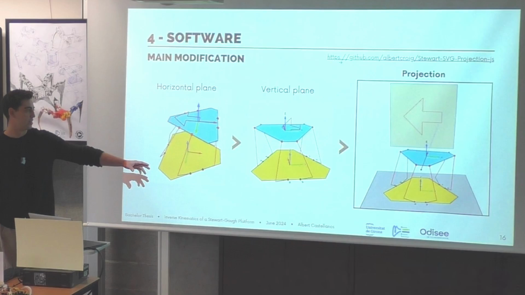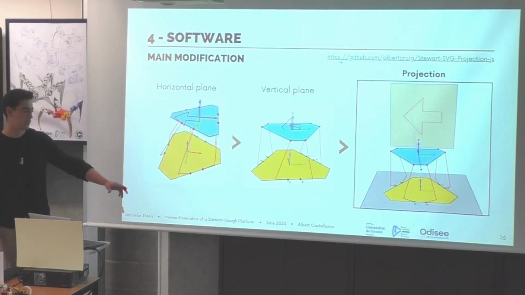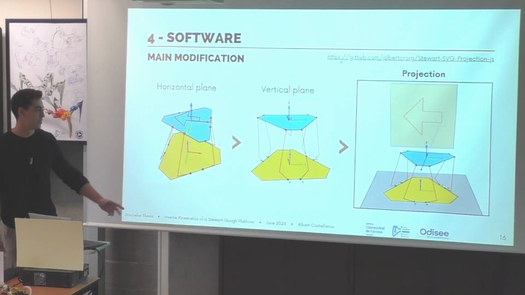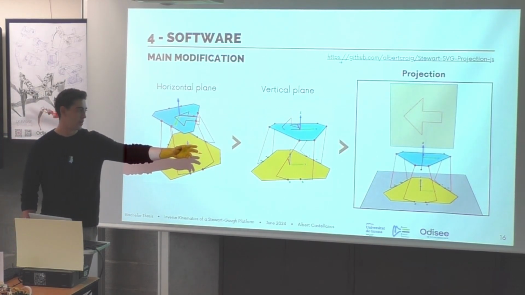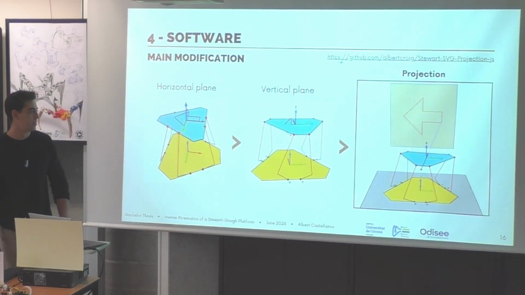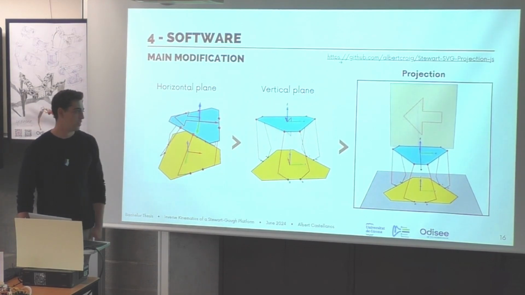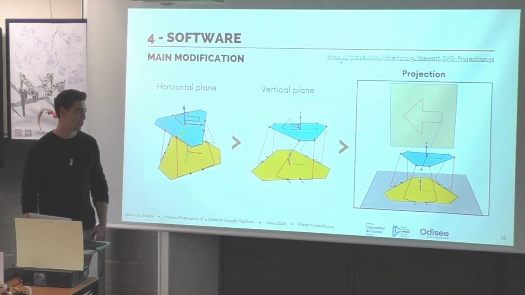In the second step, there's a problem: it's only doing translation movements. That's the difference between the second step and the final step, which also relies on rotation movements. That means we're no longer dependent on the servo range to make the projection, and we can increase the size almost as much as we want to.